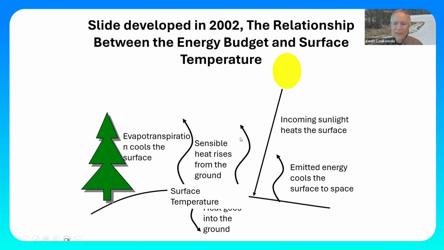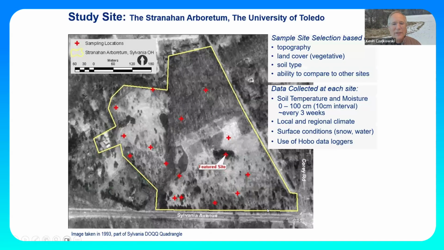Sensible heat rises. This is the heat we feel. And then energy goes to space, cooling the surface. That's our electromagnetic energy. And this is the energy that the greenhouse gases absorb, by the way. So, keeping energy in, warming the earth up. And I see how the ground energy is getting covered up a little bit in this figure when I transferred it over. Okay, here we go.